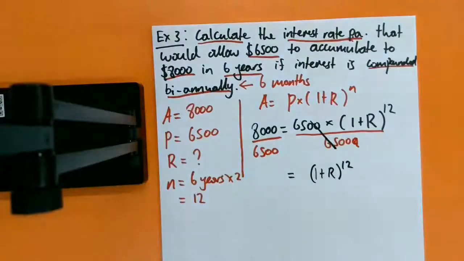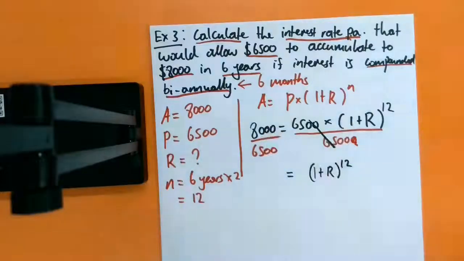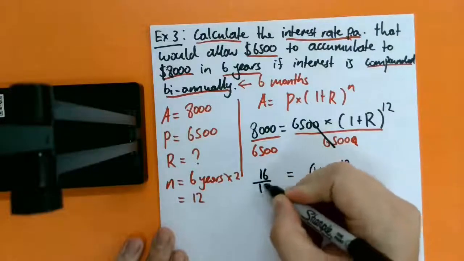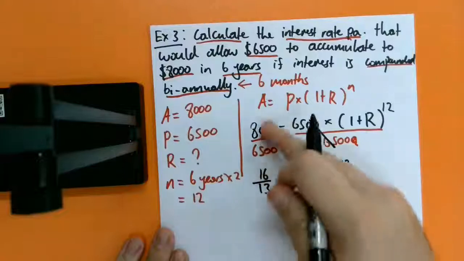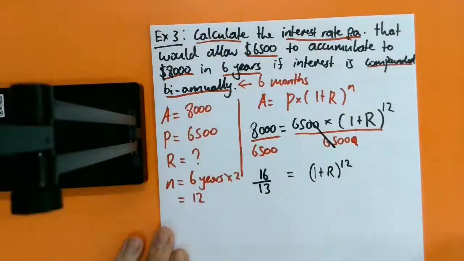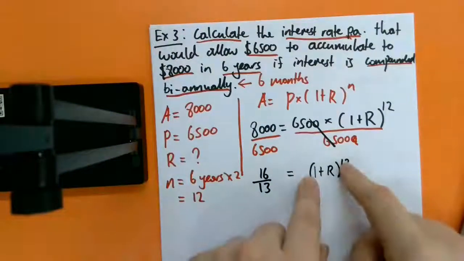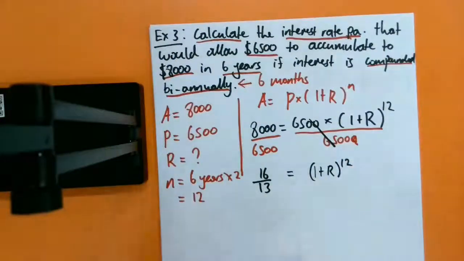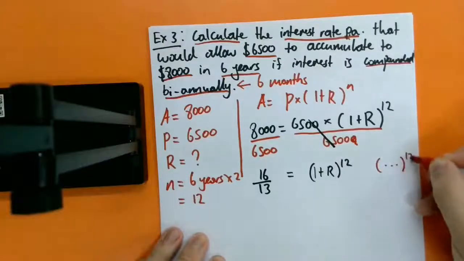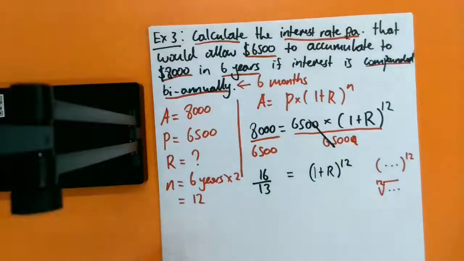Okay? Now, on the left-hand side, what we can do is enter this onto the calculator here and obtain a fraction. So 8,000 divided by 6,500 will get us a fraction of 16 over 13. Now, the only reason I do this is because it's easier to work with less numbers here. Okay? Now, we're nearly there. We're nearly to our answer already. You'll notice here we have to unlock this bracket, okay? And to unlock that bracket, we need to get rid of the power. Like I've said before, the opposite of a power of 12 is the 12th root, okay, of both sides, okay? We're doing the opposite operation, okay?